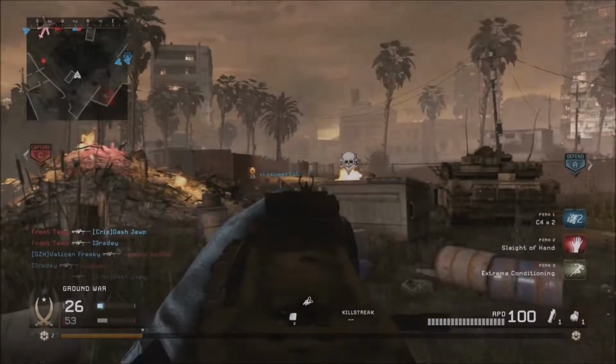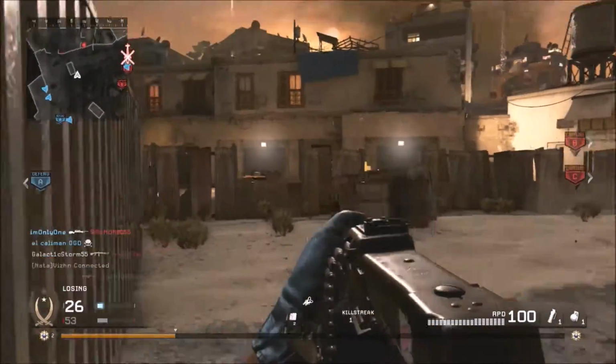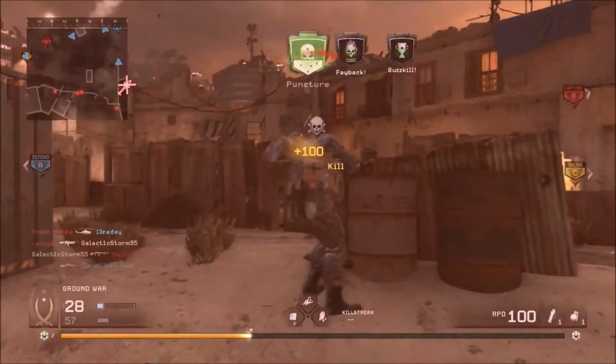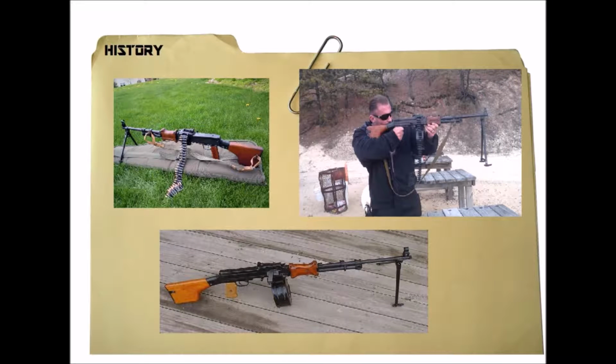A Russian light machine gun that's been around since World War II, and it's been around since then, even being used by several countries. Today, we are going to be reviewing the RPD. When it comes to history, the RPD has a long history.